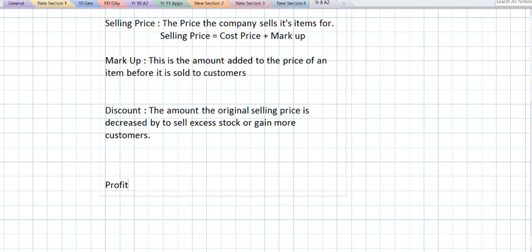Don't know how to explain it. Like when they marked it up, the money that was different, like how much they made. Yeah, it's like the increase. For example, if they bought the product for $5 and sold it for $7, and they sold one of those products, their profit would be $2 because it's the difference between how much they bought it for and how much they're selling it for.